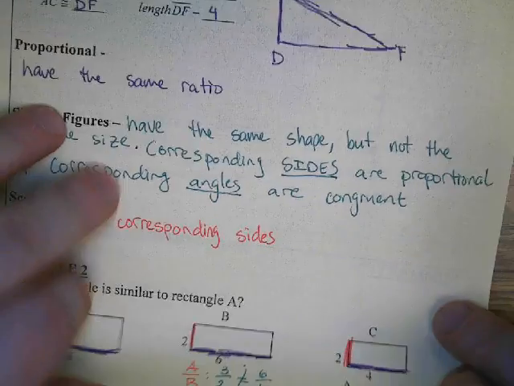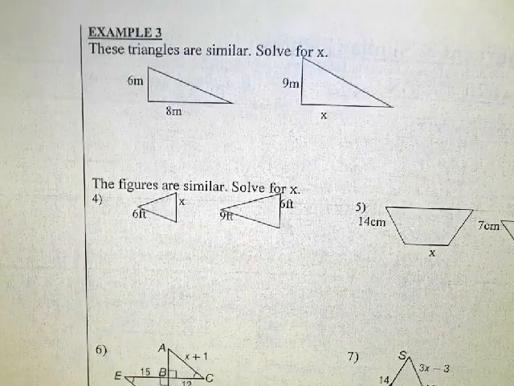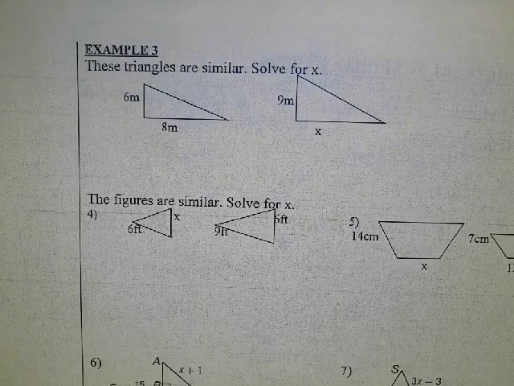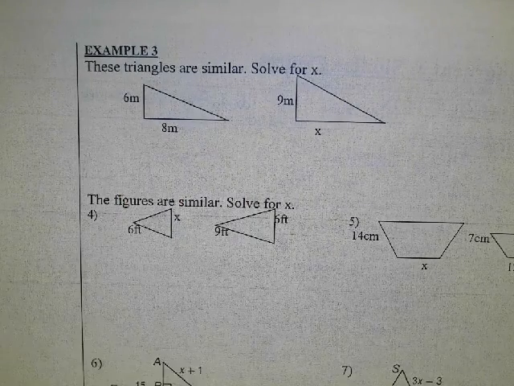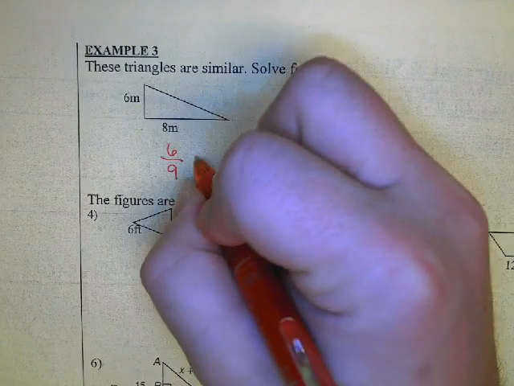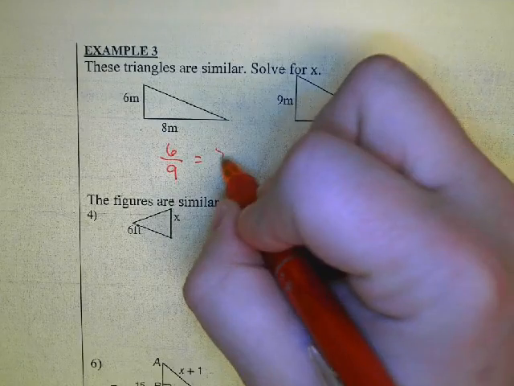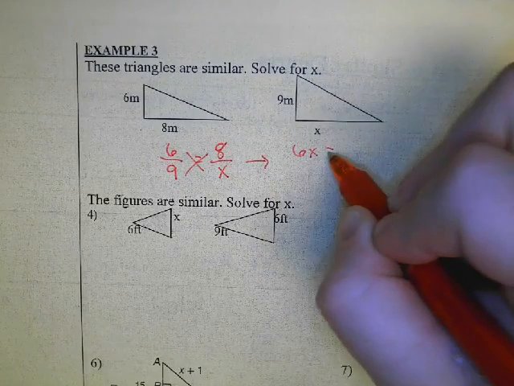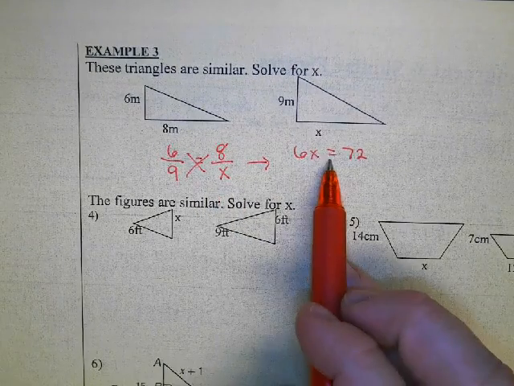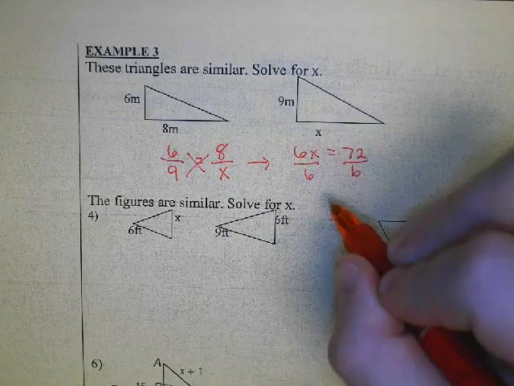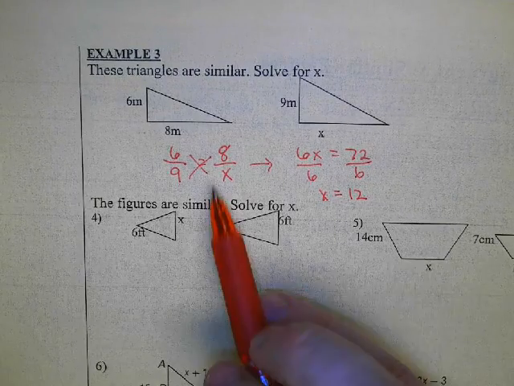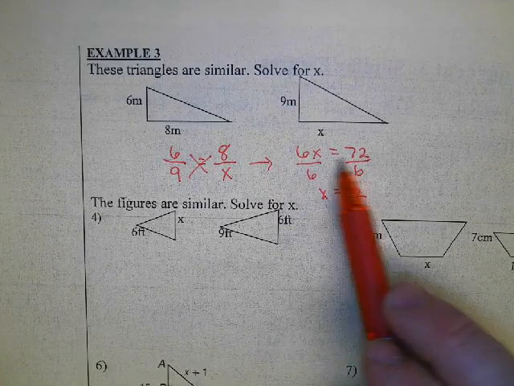Let's use this idea and see if we can solve some problems in solving for X. We can set up this ratio and then use our cross multiply to solve for X. So we'll set up corresponding parts, 6 to 9 is equal to 8 to X. Then we cross multiply and I would get 6X is equal to 72. Divide both sides by 6 and we get X is equal to 12.